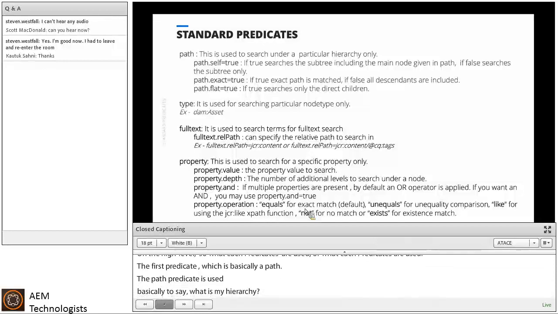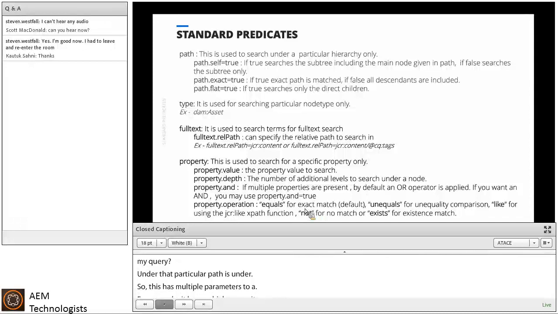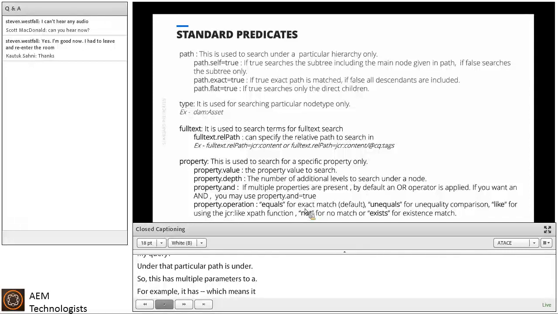So basically that particular path and under. This has multiple parameters to it. For example, it has self, which means it searches the subtree including the main tree from the given path. And if you say exact equals true, it will only do that particular exact path, and it will not take the descendants or the children. And similarly, you have other parameters that you can use.